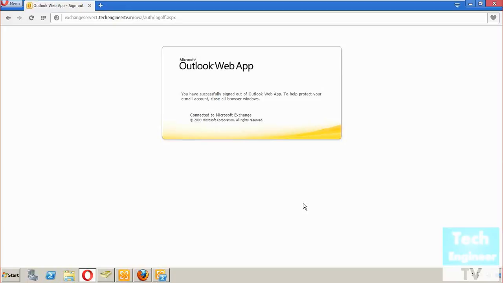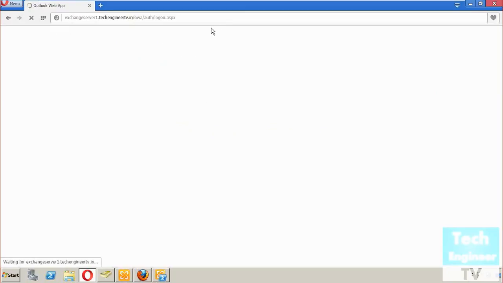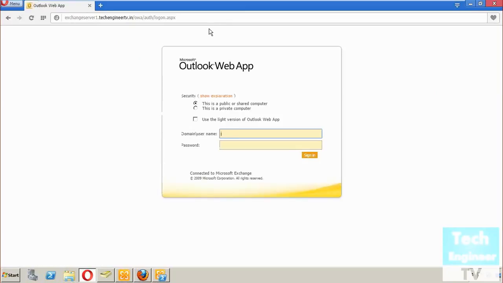Hello there. In this tutorial I'm going to discuss testing of the transport rule. The last time we created a transport rule. Now I'm going to test it. As we decided, we created a condition that if someone sends a mail to CEO, then a recipient will be added. It means the mail will be sent to Anirudh as well.